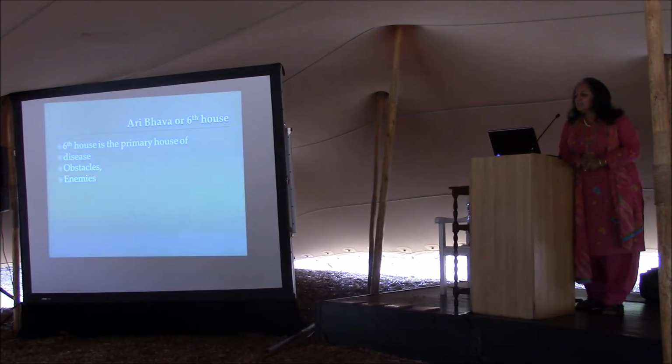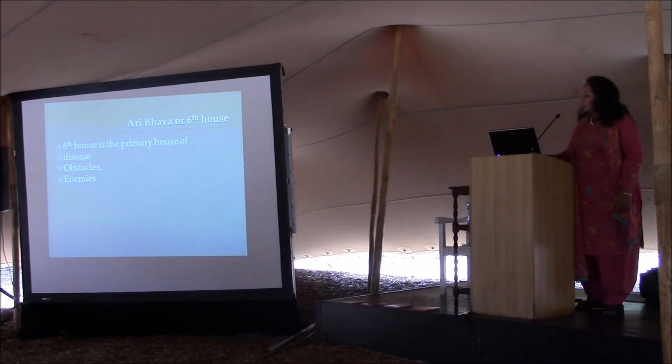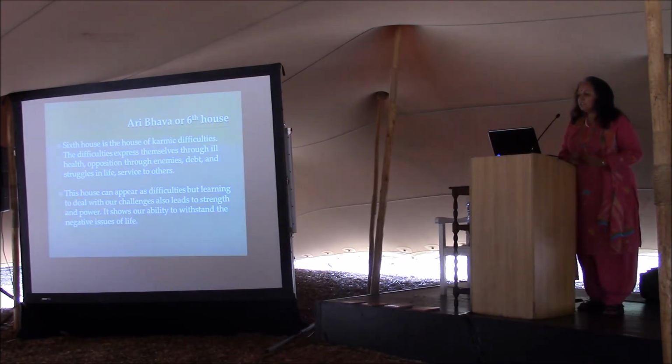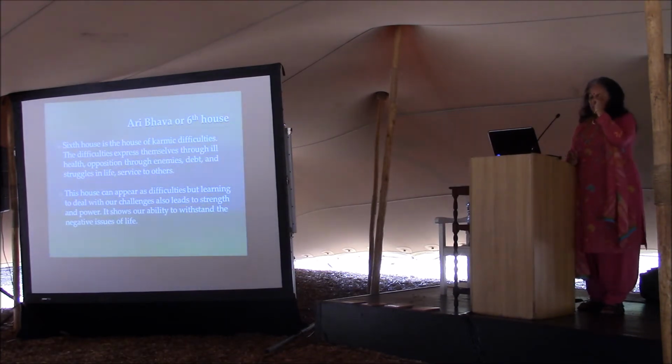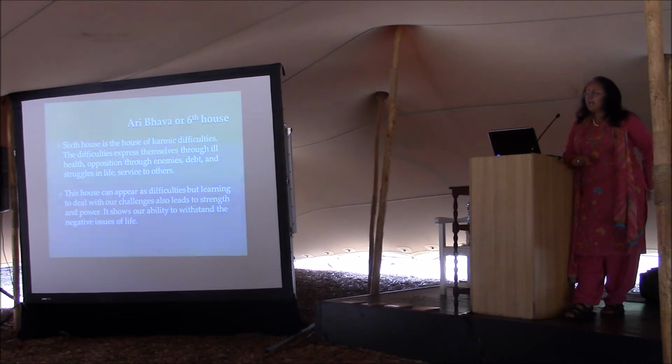And the thing is that all of us have a 6th house. So therefore we can't avoid it. So we have to learn how to use the energy and work with the energy. So the 6th house is the house of karmic difficulties, and the difficulties express themselves through ill health, opposition through enemies, debt, struggles in life, and service to others.